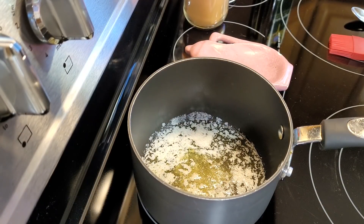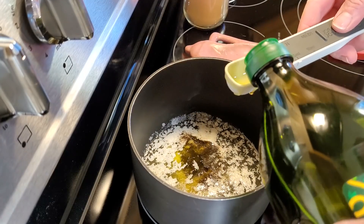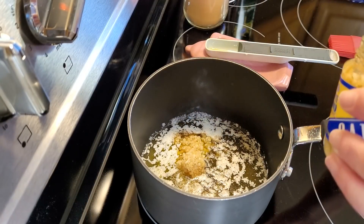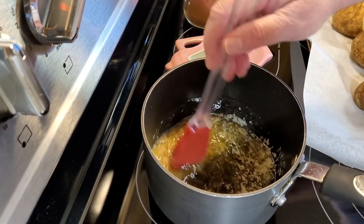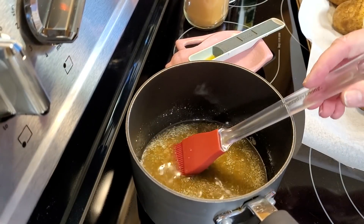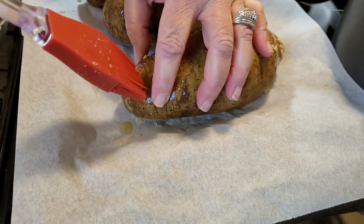He was wanting steak and a big potato, and I decided to make these Hasselbeck potatoes. In a saucepan, I have melted about six tablespoons of butter and I'm adding in one teaspoon of salt, about a half teaspoon of pepper, two tablespoons of olive oil, and about two cloves of chopped garlic. Just going to combine all this and warm up that melted butter through.